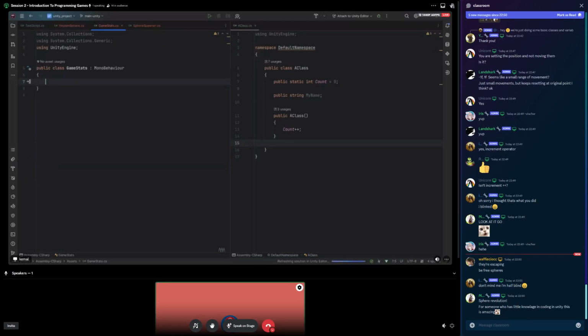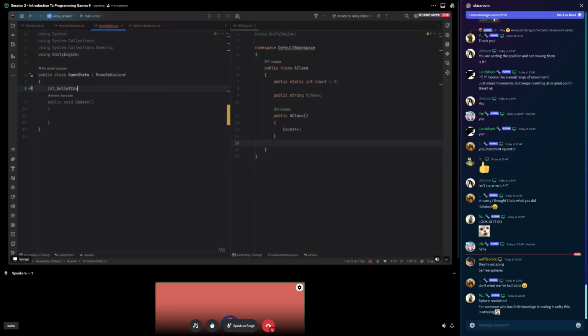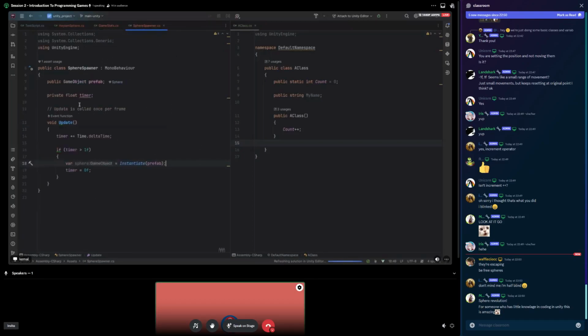Okay. So if you want to do this in another class, how can you do it? Let's do it the hard way. Let's call it bullet count and even make it public, and we will always log the bullet count. So this must be somehow related to this sphere spawner, right?